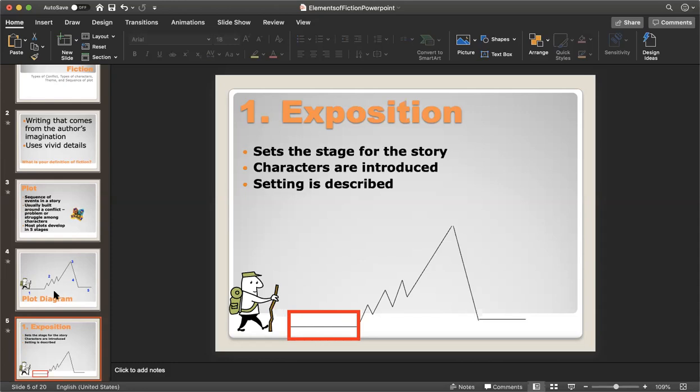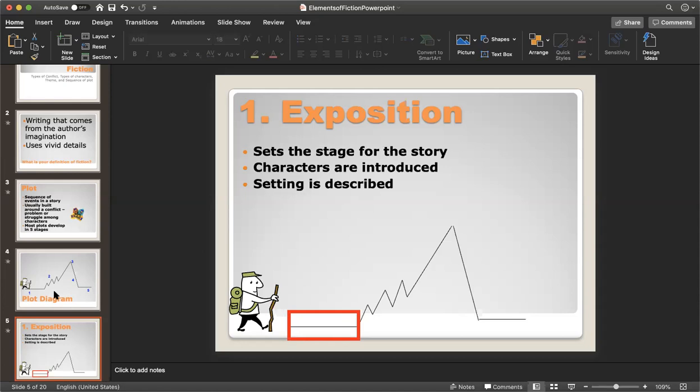I'm going to use many movies as examples, simple movies like The Lion King. In the beginning, we are told who Simba, Mufasa, and Scar are. Those are our characters. And then the setting is obviously introduced. It's Pride Rock. Then the characters go through a little bit of dialogue, and we know that the conflict is that Scar is jealous of Mufasa and wants to be king. That's what the exposition is, where all of our pieces are being put into place.